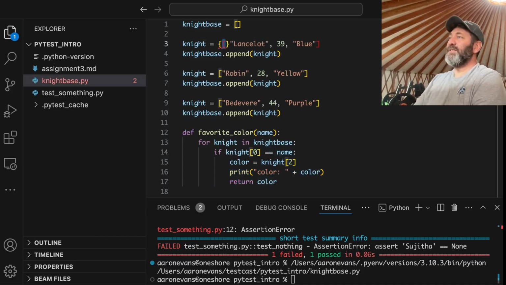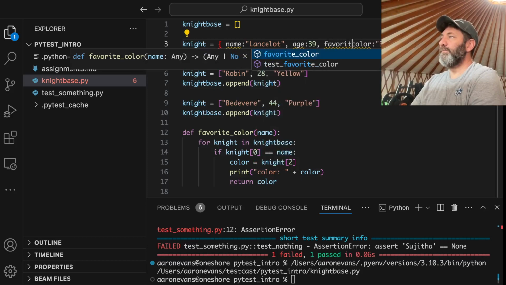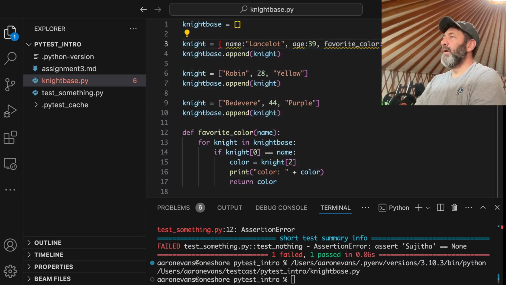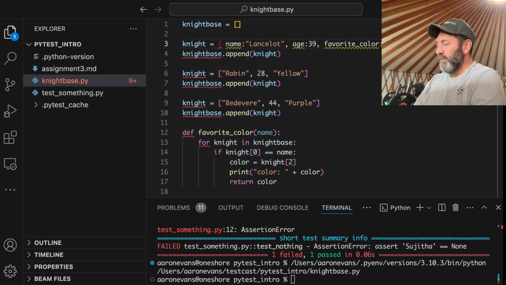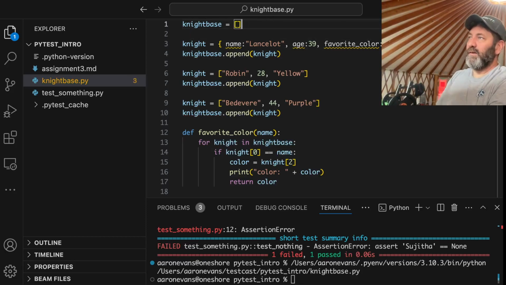So in this case, we have knight, name, colon, Lancelot, age, colon, 39, and we can say favorite color, blue. And note here we're changing it from square brackets to curly brackets, as they call it.